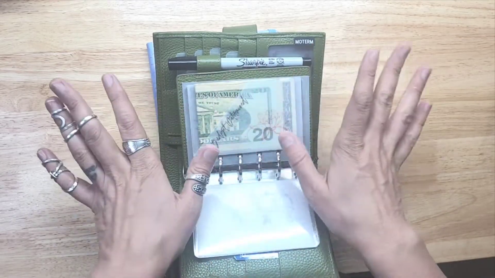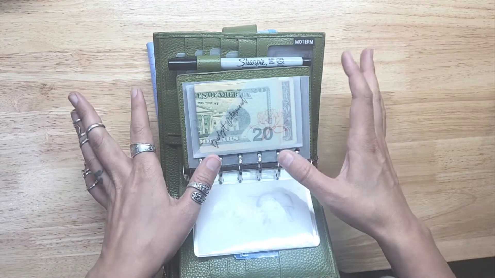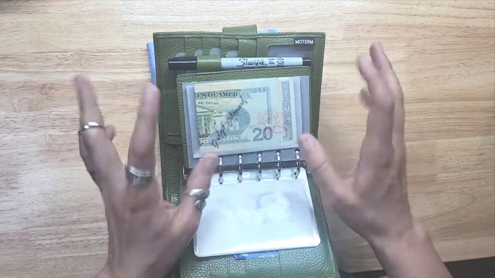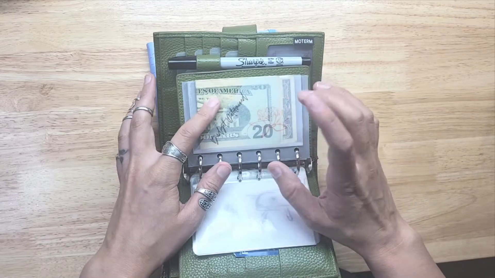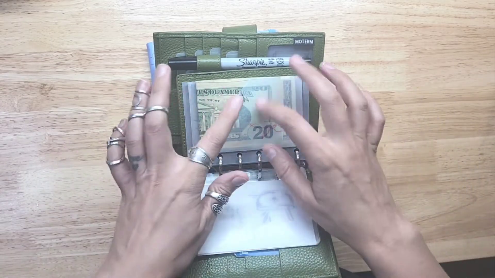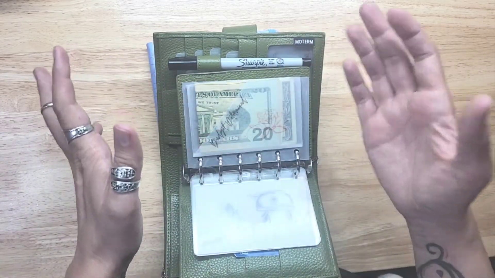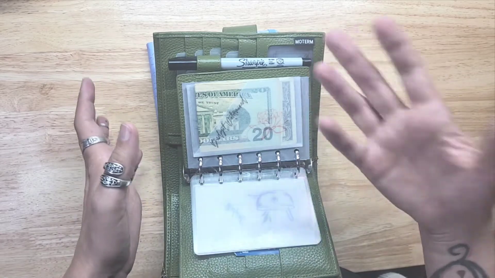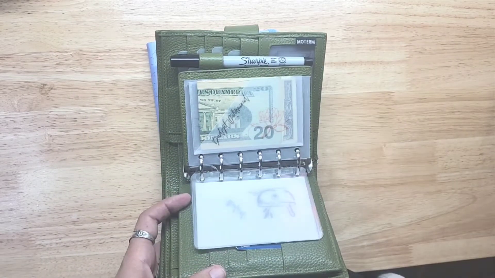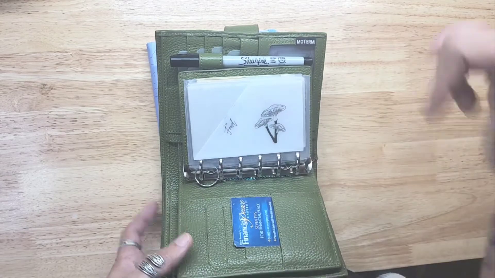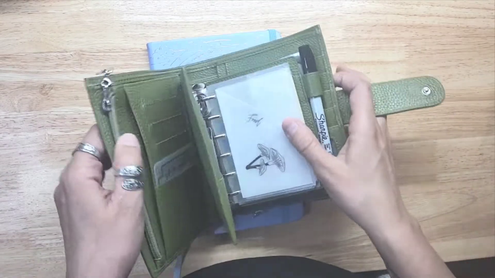I do have cash in that one but that one does not have to do with our home finances. This one has to do with my side hustle business, Budget Determined for my Etsy shop. This is where I keep money for mailing your orders. So my Etsy shop will be listed below in the description.